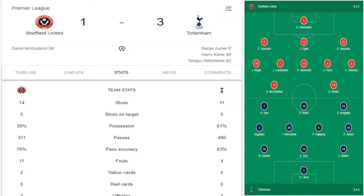Sheffield United have the ball deep inside their own half, gathered now by John Fleck. Fleck feeds the ball slightly further up the pitch towards Ender Stevens. John Fleck once again in possession, just wedges it down the line rather hopefully, but instead actually it was Billy Sharp who was scampering after it, but the whistle had already gone. Just over 10 minutes left to play.